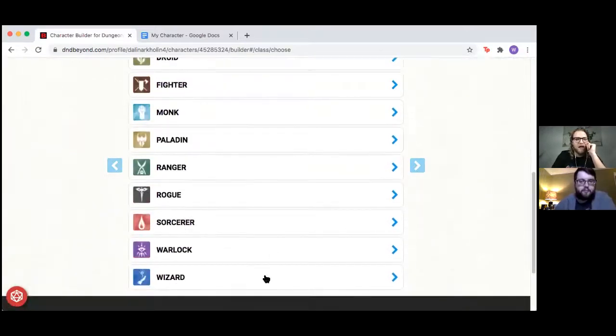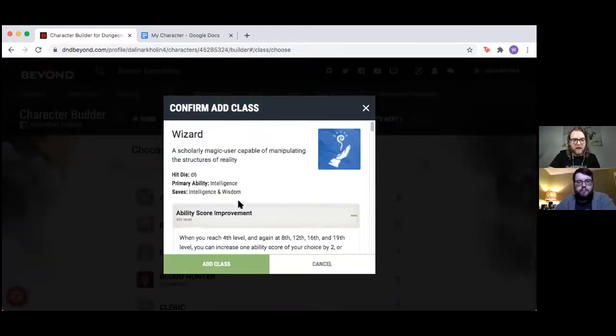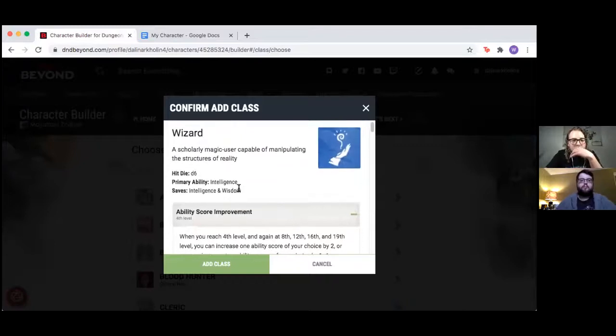All right, we're going to choose my class. I've already decided I want to be a wizard. I'm really excited about the specific type of wizard I'll be when I level up in Tasha's. I don't get to do that today because we'll be starting our characters off at level 1. But spoiler alert, I want to be an Order of the Scribes wizard, which is really exciting.